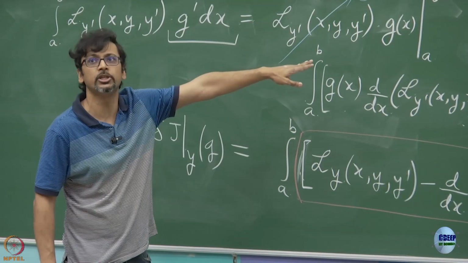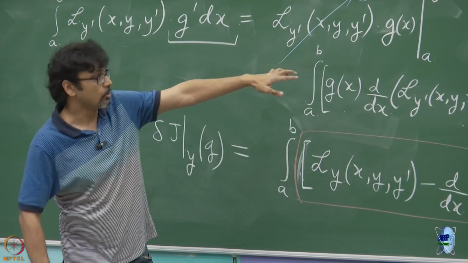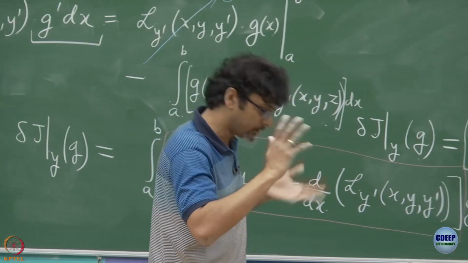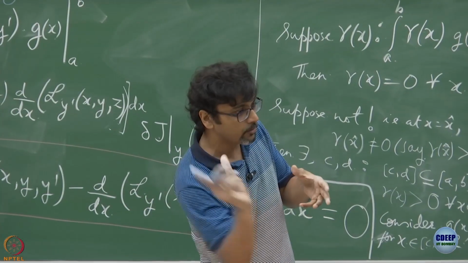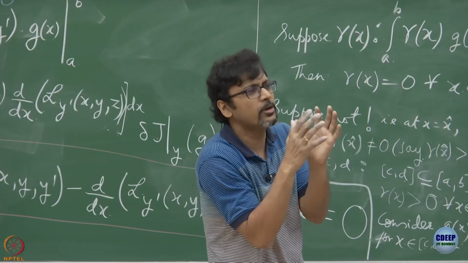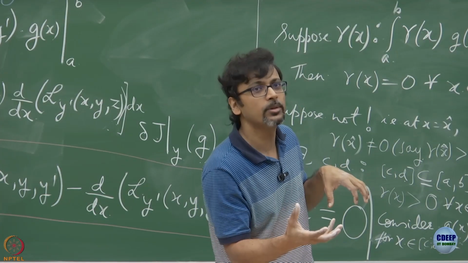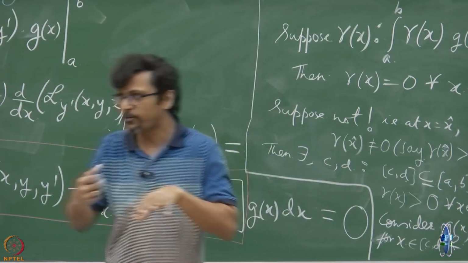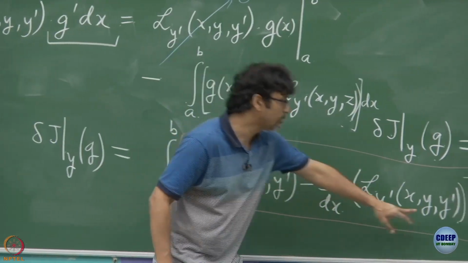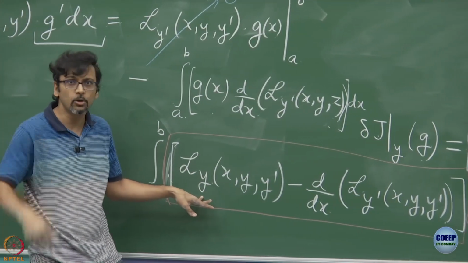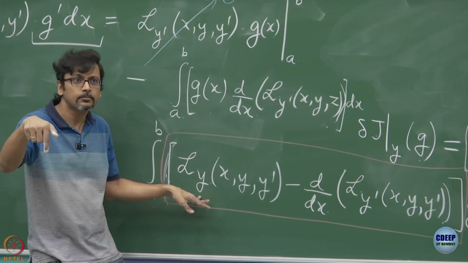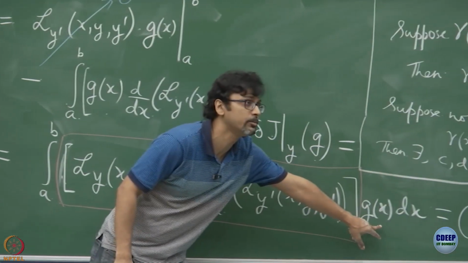Yeah, but the point is, the condition here was that this must be true for all vanishing perturbations g that are continuously differentiable. So you have to understand the reasoning, the way it's carried out. If something has to be true for all g and you find something that's true only for a small class of g, that does not take anything away from the result. Rather the other way around, if I can always show that the moment this fellow fails to be 0 at a certain point in the interval, there will always exist a continuously differentiable g.